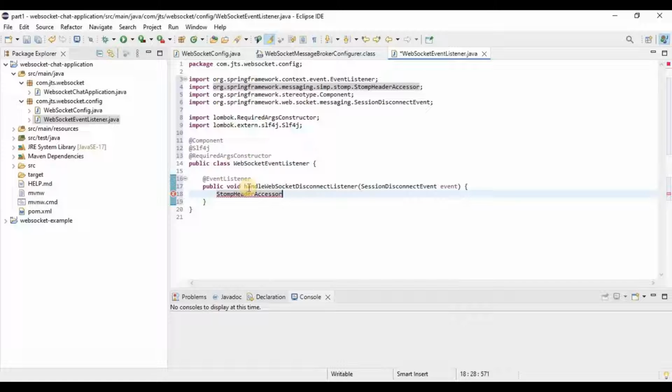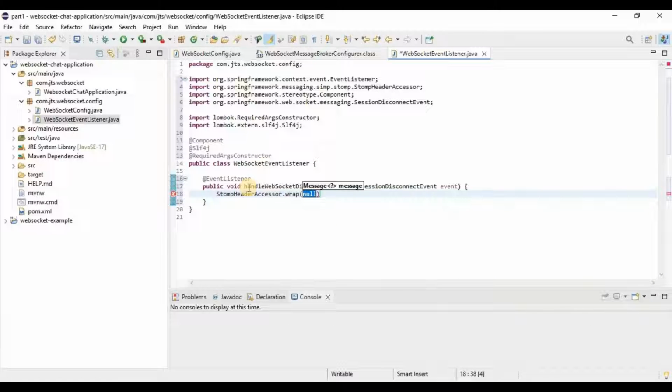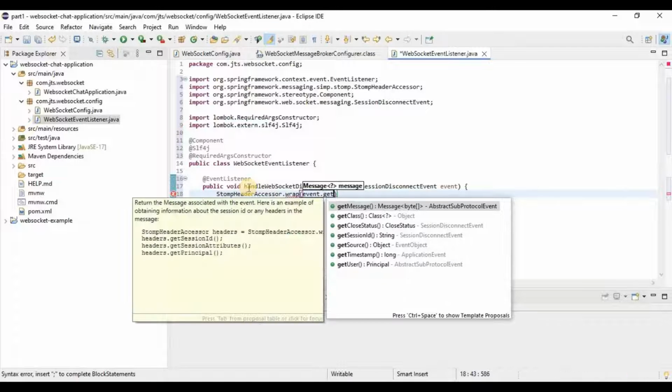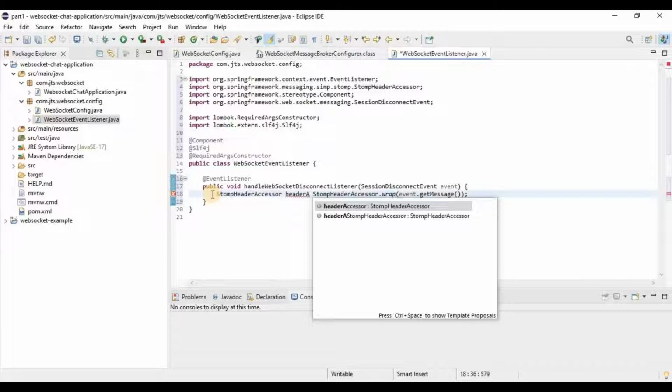It has one method, wrap, and over here we need to get the message from this event, get message. It will return this stomp header accessor, and here we can name it header accessor.